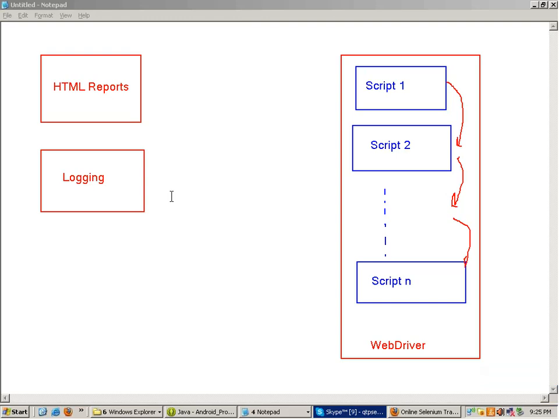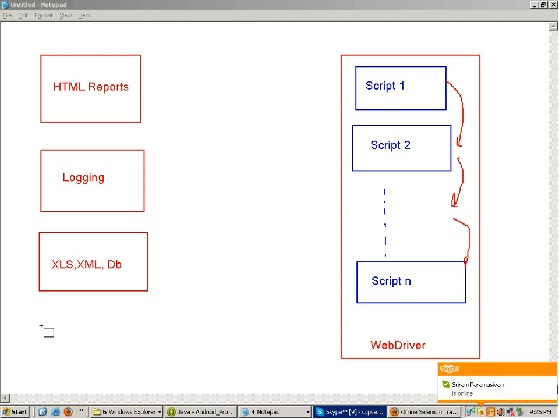You need to know what happened at each and every second. So you make a text file and put logs into it. Okay. Then you want your data to be read maybe from an XLS file or an XML file or a database itself. You don't want to hardcode the data in the scripts. You want to read the data from external files, right? And obviously you want to report the errors, and you want to store the screenshots of the errors.